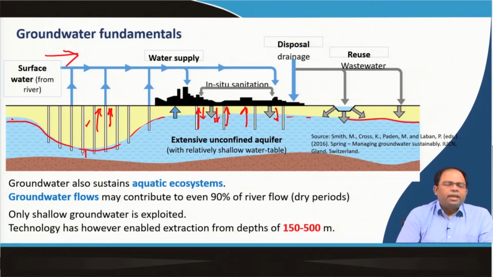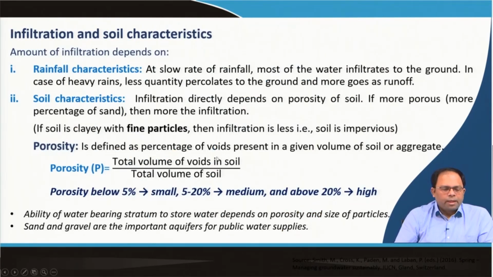So, this is the cycle of groundwater, or how groundwater is being used, along with of course surface water, and all of that is finally disposed, and it goes into the rivers from where it evaporates, and again the hydrologic cycle of water prevails. So, this is the basics of groundwater.